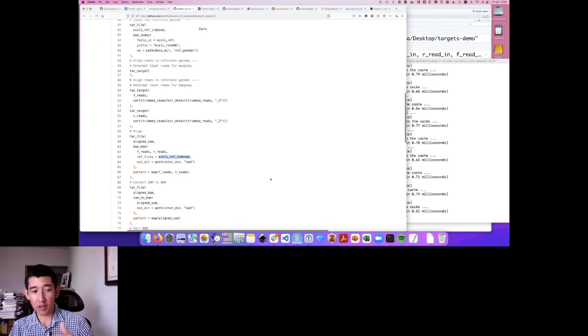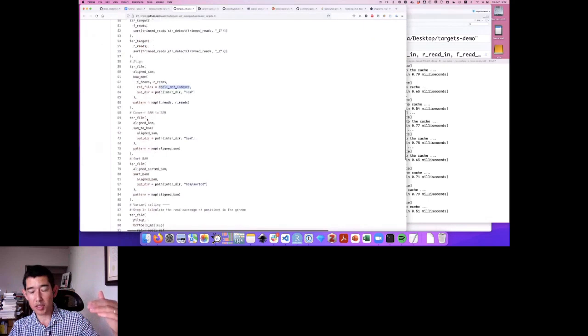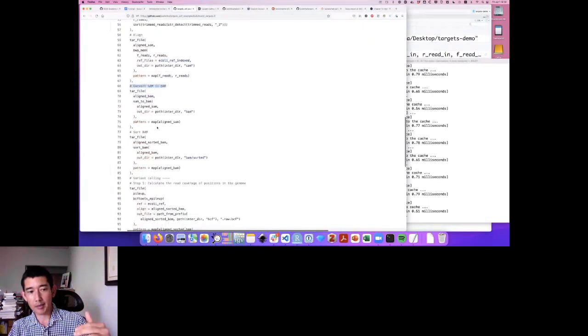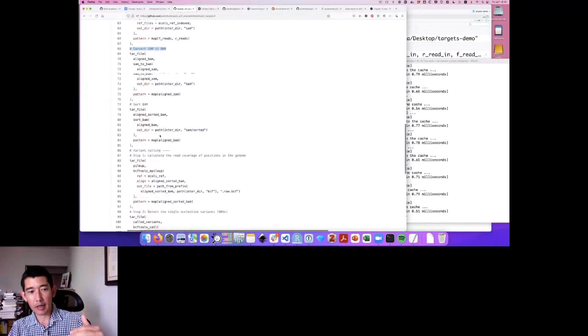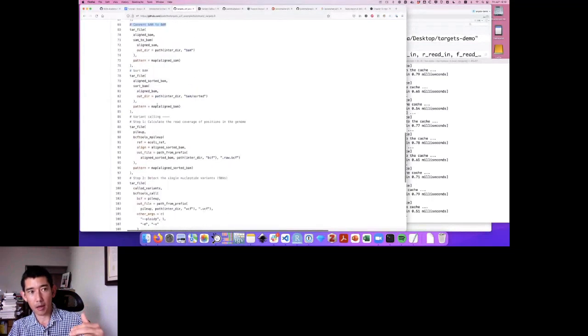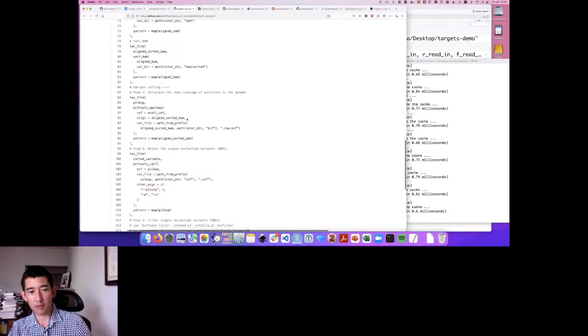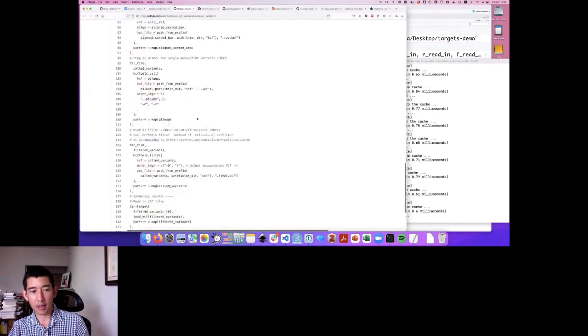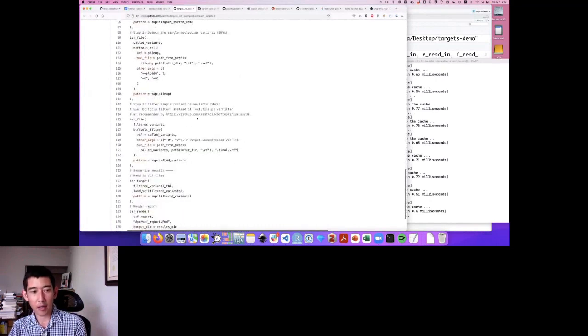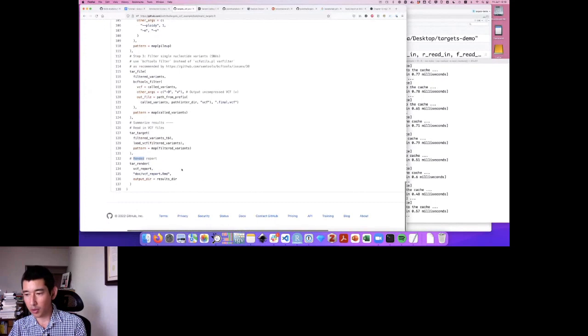It'll go through and do each of the steps in that workflow, and I have it commented so you can see what's going on. Convert SAM to BAM, then do the variant calling, and then at the end, what I always like to do is render a report that shows us what happened. That's here in this report.Rmd.